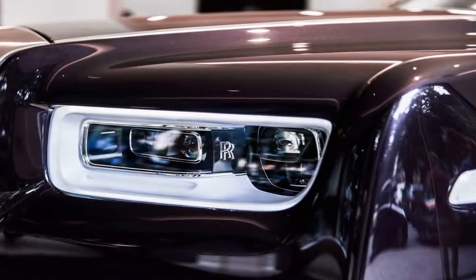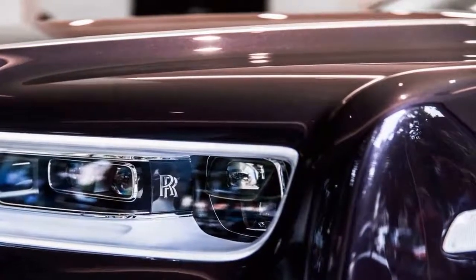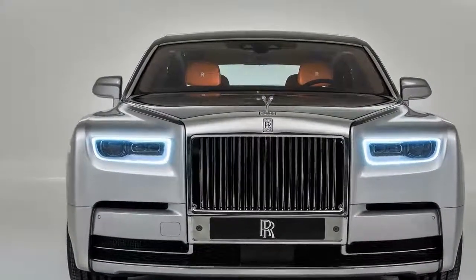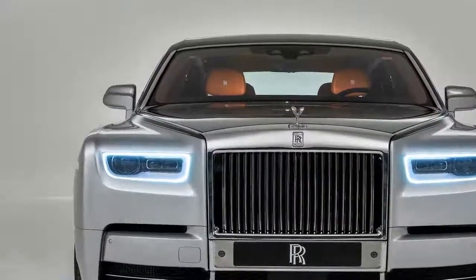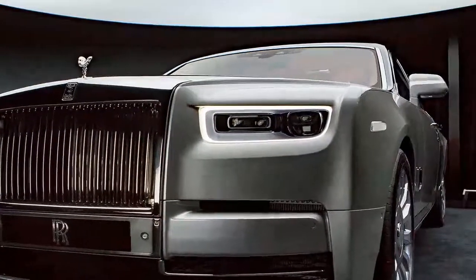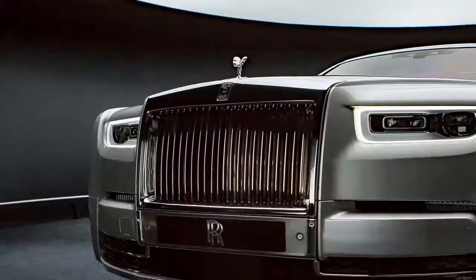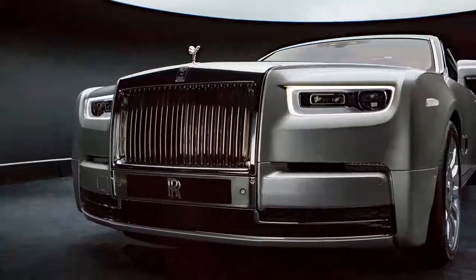What is it? Meet the 8th generation of the Rolls-Royce Phantom, which comes 14 years after the previous one to, once again, stake claim to the world's best car title. That it has come after so long makes the arrival of the Rolls-Royce's flagship an even more momentous occasion, like the coronation of a new king and with it, the continuity of a royal bloodline. If there is any car that can claim to be the king of the car world, it's the Phantom.